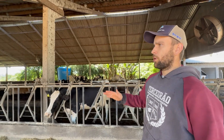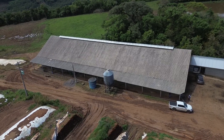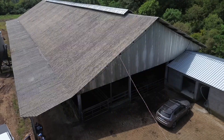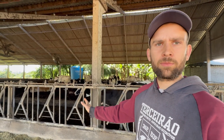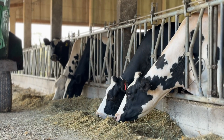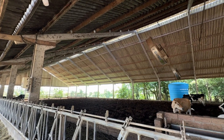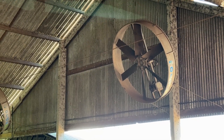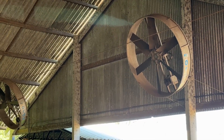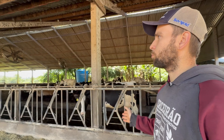We hired a company to build the structure — 55 meters long and 20 meters wide, with an additional 4 meters for the feed alley and 3 meters for the feeding area, which is floored. The bedding area is 15 meters wide by 55 meters long. We purchased the largest fans available for greater airflow. The fans turn on automatically at 21 degrees Celsius and turn off when it drops to 20 degrees. In winter, I manually turn the bedding and run the fans for around 40 minutes to 1 hour to aid fermentation and drying.